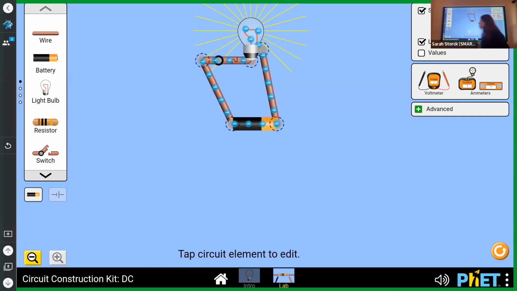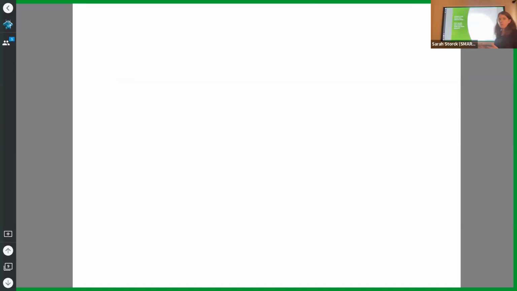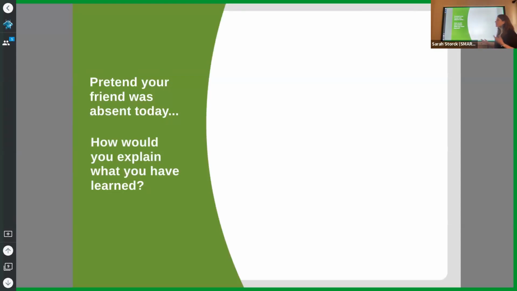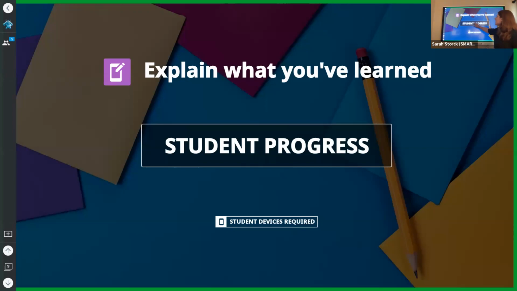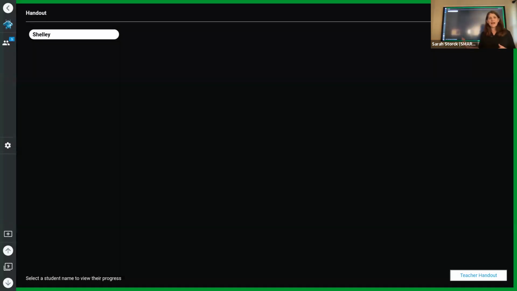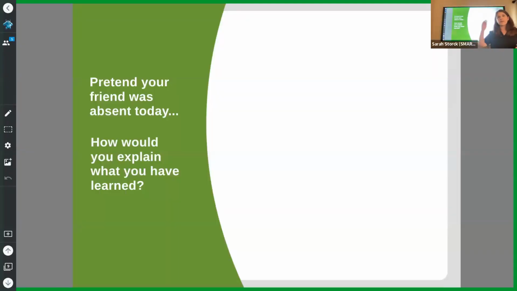And then I'm going to model and bring up on the board. So again, now I can have something different on the board than students have on their screen. I'm going to tap on student progress here, but I also get a teacher copy of this exit ticket. So what we're going to be able to do is pull up this exit ticket. I can ask my students to go on to the next page when they're ready to complete their exit ticket. You're also going to notice on some of these pages, we've added some of that instructional audio, so I could give my students those additional directions.